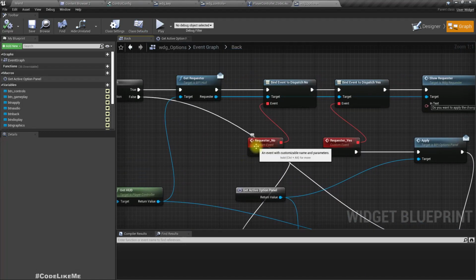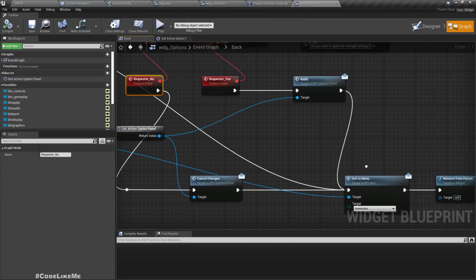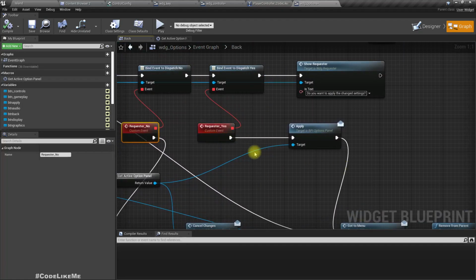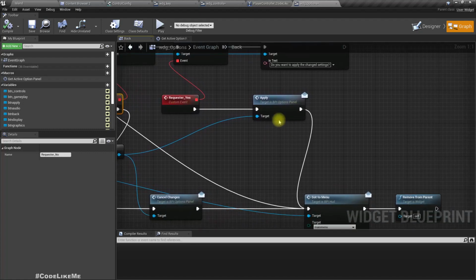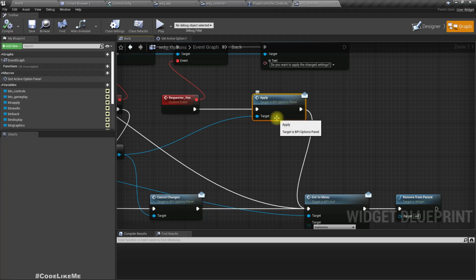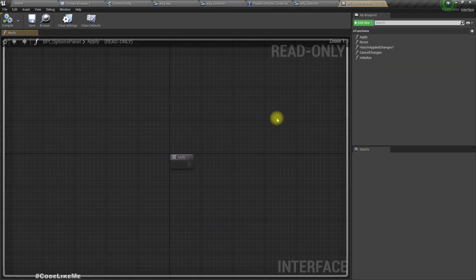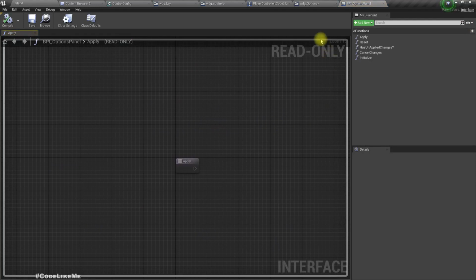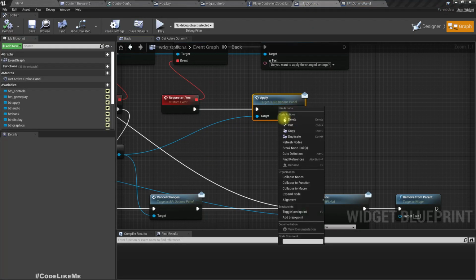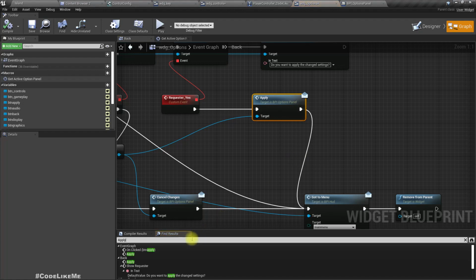So on request no, we just go back without saving or applying. On request yes, we try to apply, but what we have used here is an event, not a function with a return type. So let me check where else I have used this.